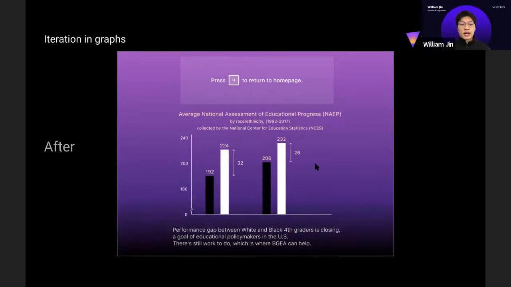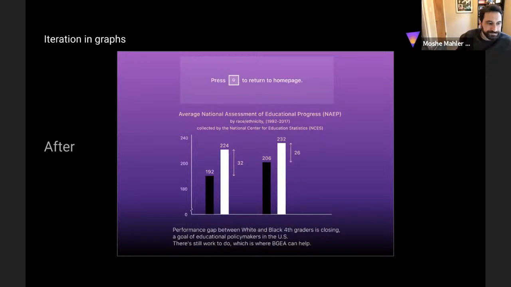So this bar chart is still in the map, which is still the metaphor in the game. And this graph is saying that although there are still some gaps between Black girls and white girls, things are becoming better. Like the gap is being narrowed down with the help of all these organizations. Okay, thank you. Got it. Yeah, no problem.